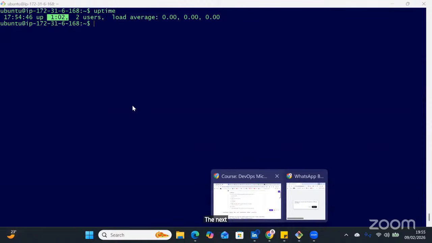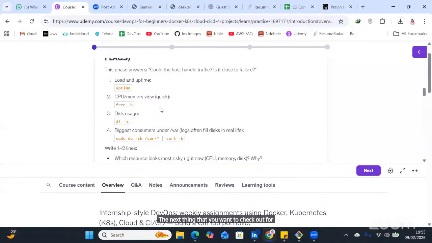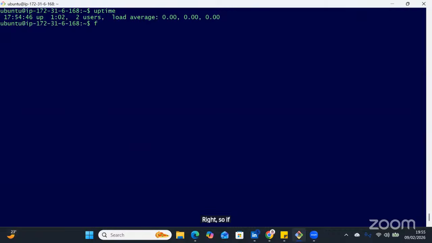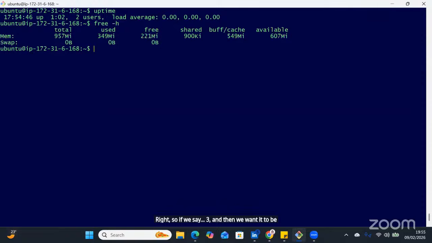The next thing you want to check is the CPU and memory. For that, we are going to use the free command, in human readable format. Here it is showing us the memory. The total that we have is 957.